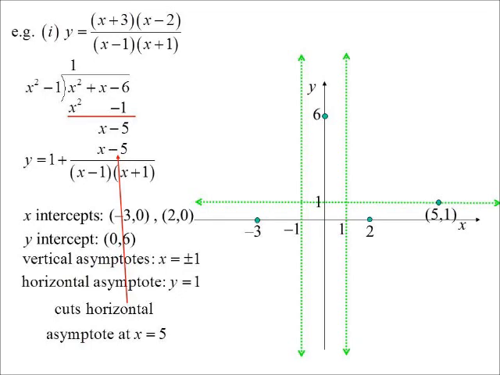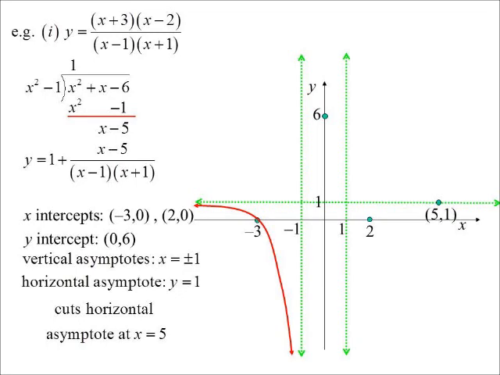That should be enough to draw the curve. The curve's got to bend towards the asymptote. So I know on the left hand side it must do that sort of hyperbolic shape, because it's got to go through the x-intercept of -3 and it's got to bend towards the asymptotes. I know it does not cut the vertical one, but I also know it does not cut the horizontal one over this way. So there's only one thing it can do.